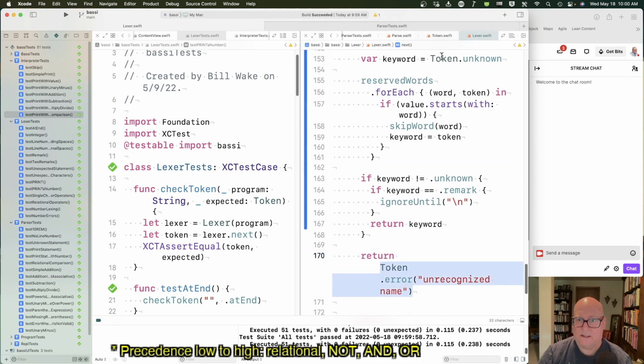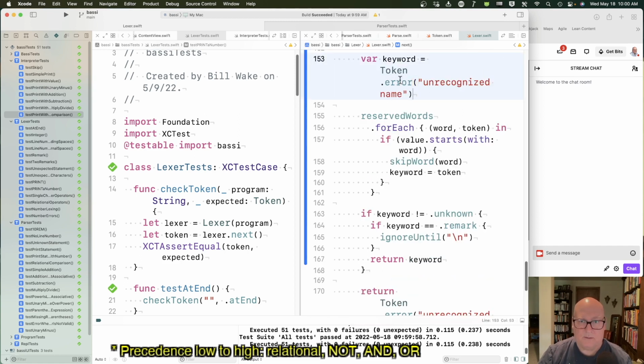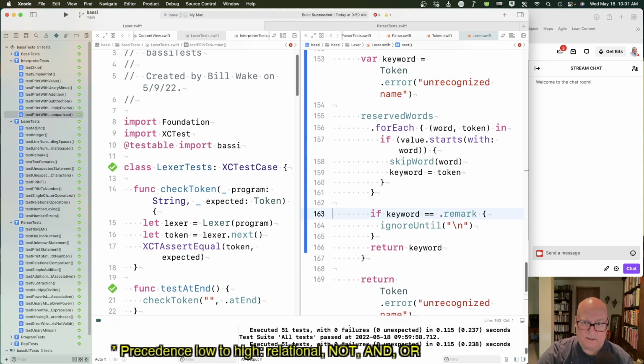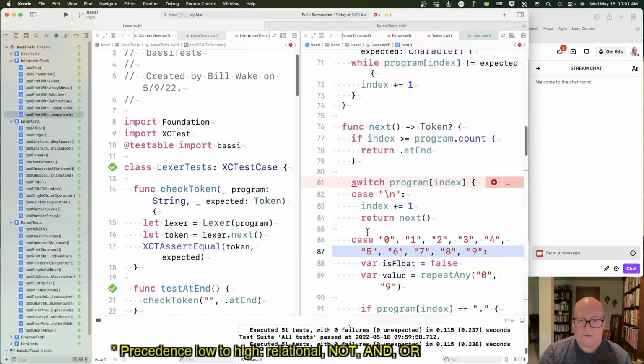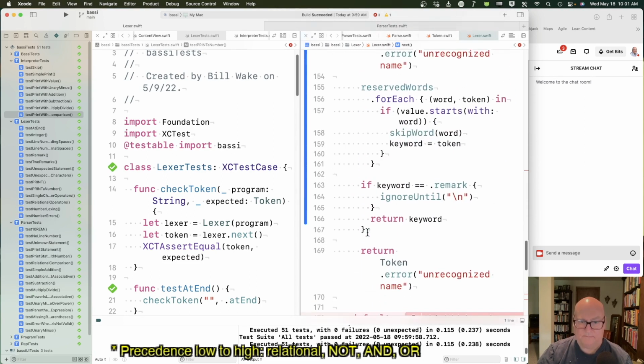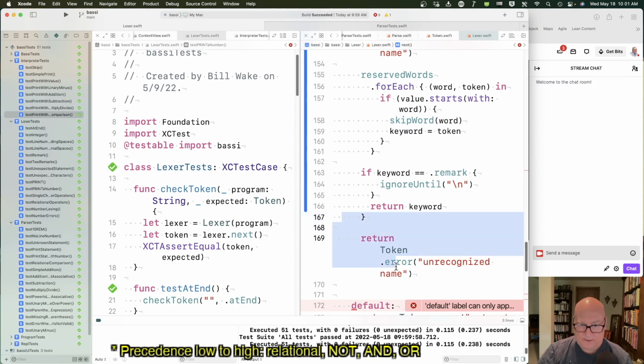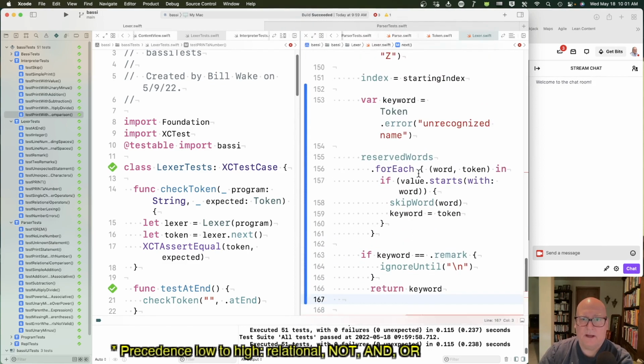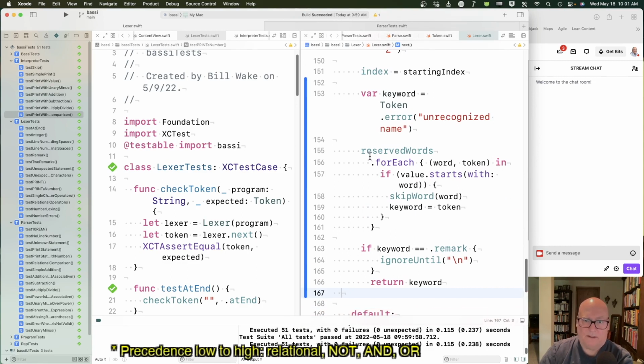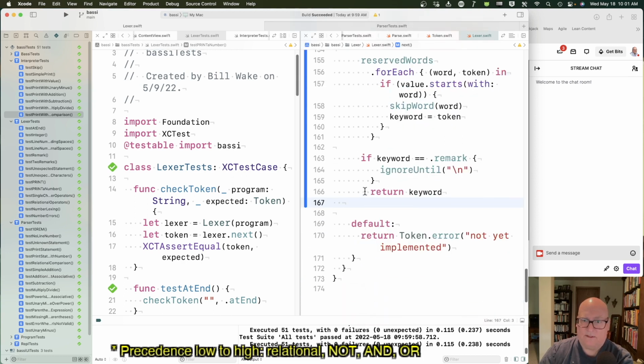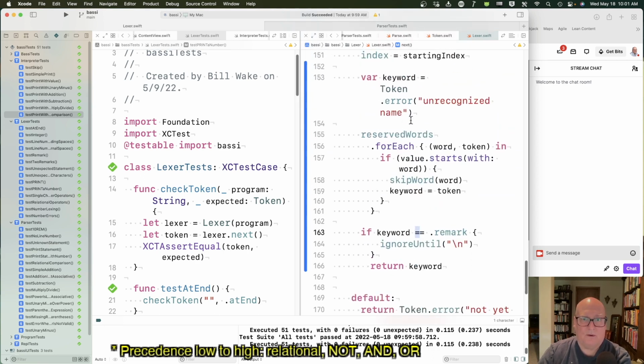Let's start with this as a default. Okay. Keyword is going to start out being unrecognized name, but if you come up with one, then that's fine. And I don't think we need to check it now, because if keyword wasn't set, it defaults to that. So we can just let that be the return value. Oops. That one's okay. These two are not. Okay. So now the keyword starts out saying, I don't know what name you're talking about. It looks through all the reserved words. It finds one if it can. If it happens that it was remark, then there's special actions to take for that one, unlike most others. And we return keyword, which is either the one that got found, or if none was found, it's this.